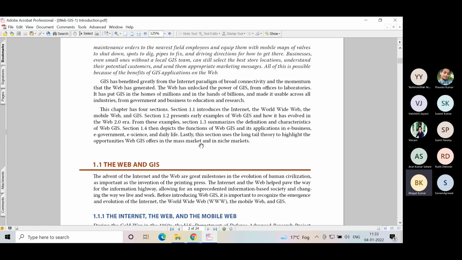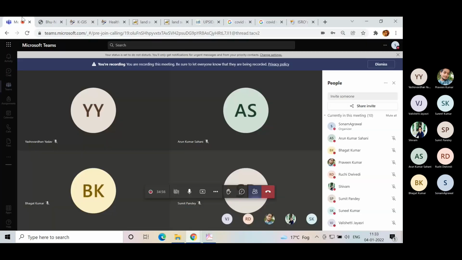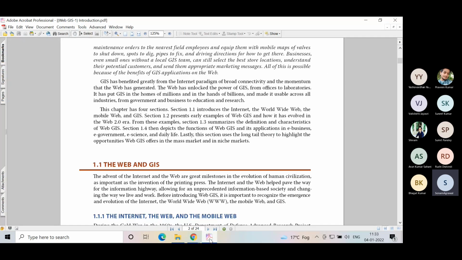The first internet was developed in ARPANET, and then... Yes, yes, you are correct. Anything else? Okay, I will tell the story of internet evolution.